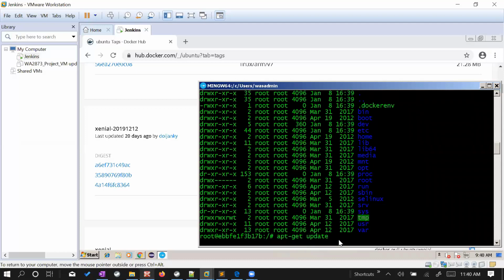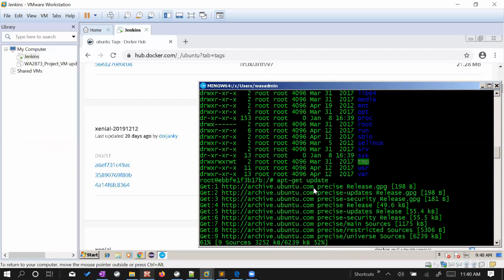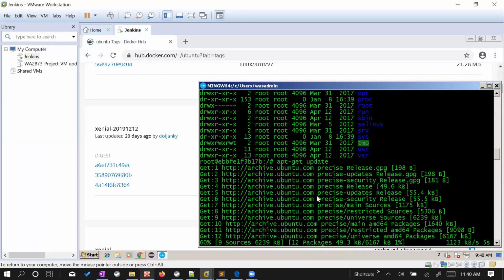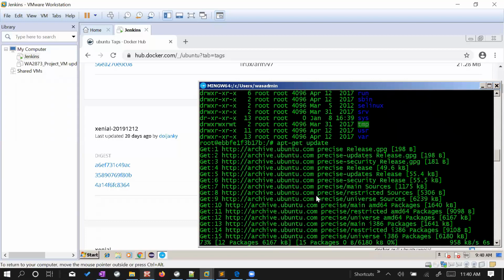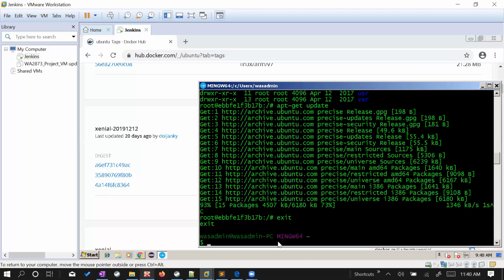So you'll be responsible for customizing this particular container, updating your operating system, installing your development tools like JDK, and so on, and then you'll be responsible for saving this container as a custom image. So basically, you can see that we can connect to a container based on some image. We can customize it, and then you can exit out. It will go back to your host operating system.